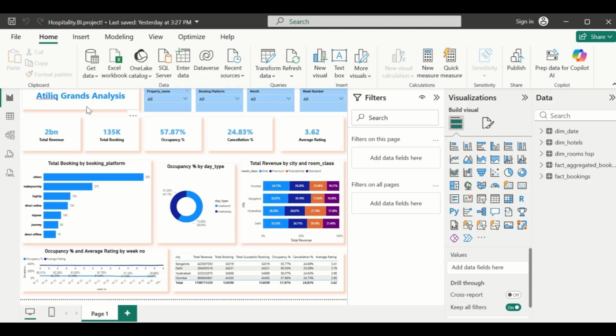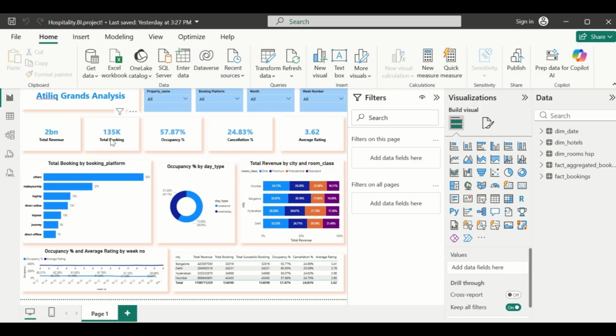So assume you are the data analyst who will be given this opportunity to help this particular organization solve their problem. We are going to start this project by first defining the problem, and then we will explore the data set, and then do the data cleaning, do the data modeling, and then we do DAX formulas to come up with the metrics, and then we build the dashboard. And this is the dashboard that we're going to come up with.